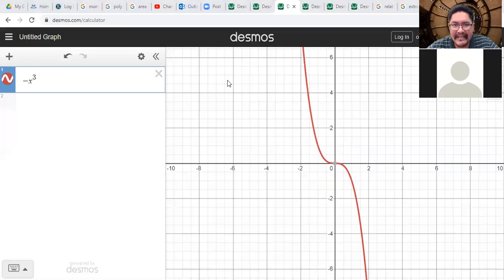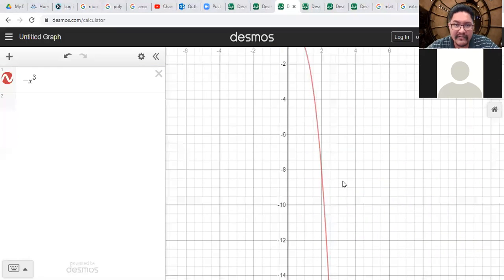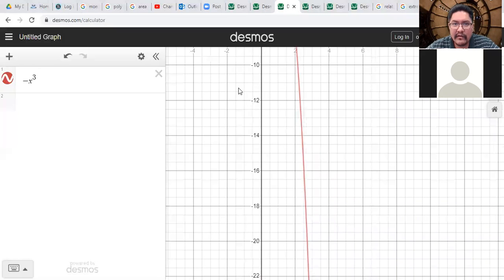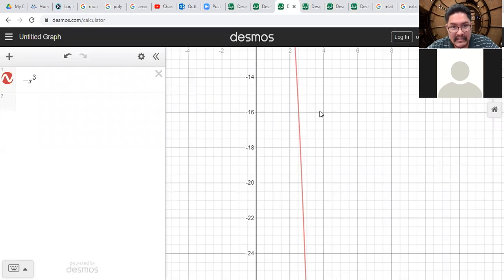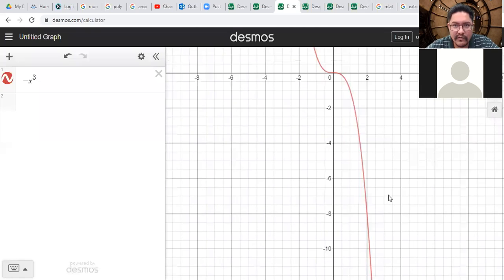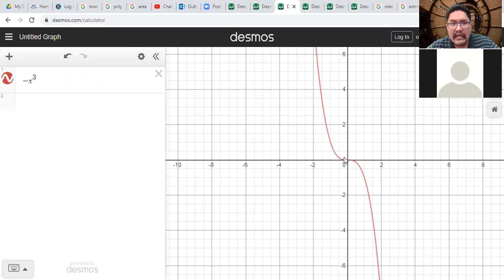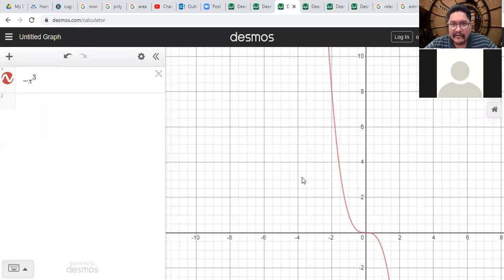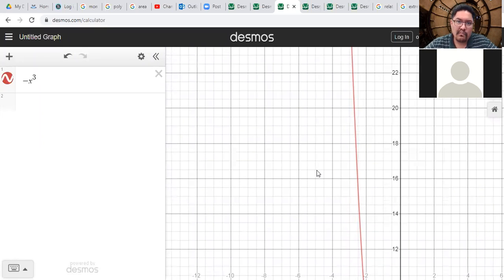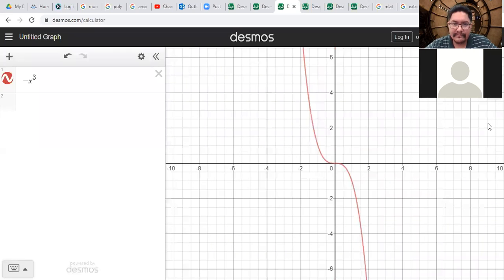So let's go ahead and look at the end behavior of this one. As we go to positive infinity, or to the right, we are going downwards to negative infinity. As x goes to positive infinity, y goes to negative infinity. So negative infinity is the first one, and the second part of that answer will be as x goes to negative infinity, so as we go to the left, we are going to positive infinity. There you go. And again, end behavior is the last thing that these graphs do.